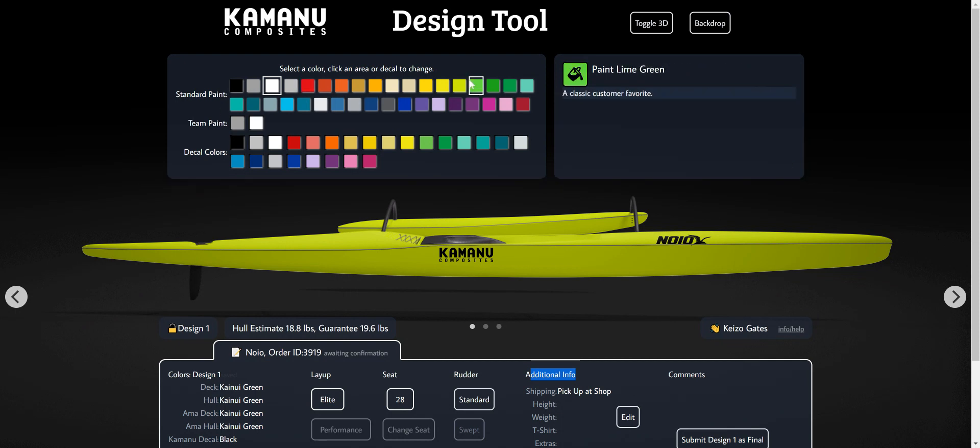That translates into those warmer colors being heavier. The second row tends to be a little bit lighter. And then the best, lightest color is team gray — that's fundamentally a different kind of gel coat that we use. It allows us to spray less material and also skip a tie coat, as we call it, that bonds to the rest of the carbon fiber, or epoxy and carbon fiber. Basically, the gist of it is: if you want a light boat, that's how you do it.